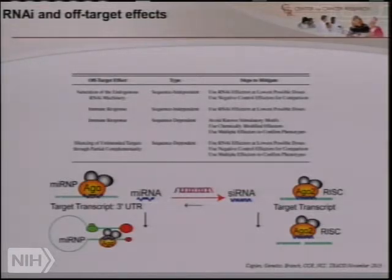Now, before I go into actual data and experiments, I just wanted to put out the dirty laundry of RNAi, because you've got to be honest about this. I realize it's a little hard to see some of this, and I'll walk you through it. This is the context of RNAi and off-target effects. One of my collaborators, who's part of the trans-NIH RNAi screening facility that I'll talk about, had a very provocative title for a poster at the NIH festival last week: your siRNAs are rubbish, but I can make them better.